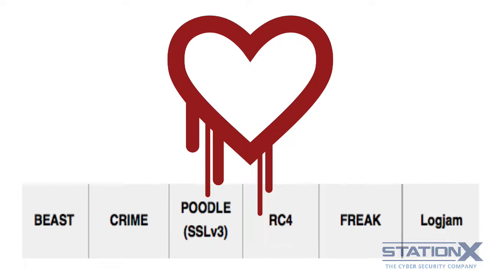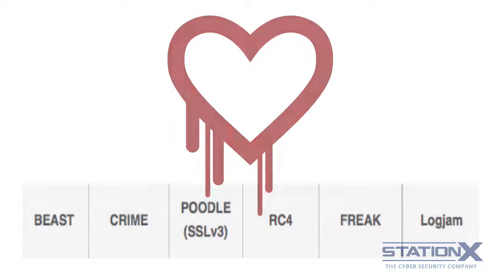Attempts have been made to compromise and subvert aspects of the security that TLS provides, and the protocol has been revised several times to address these evolving security threats and identified weaknesses and vulnerabilities. Examples of these include Beast, Crime, Poodle, Logjam, all with interesting names. You can Google those and find out more details if you're interested. But the result has been that browsers and the server implementations of SSL have had to be upgraded by the developers in order to keep up with the attacks and to defend against these vulnerabilities.